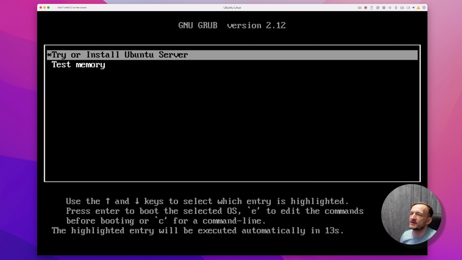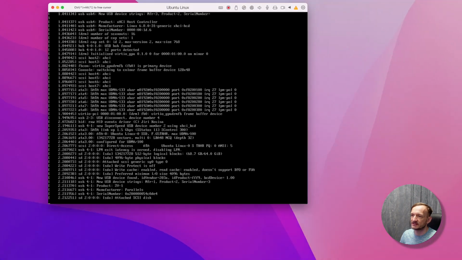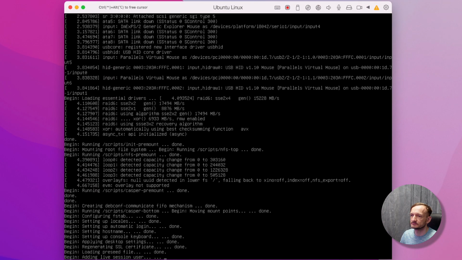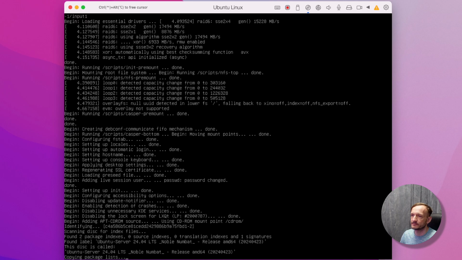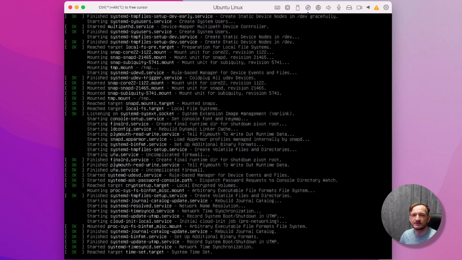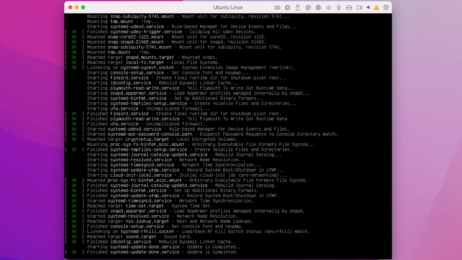Alright, so we are on the Ubuntu system. We install it through a VM on OS X, and we are attaching an image, and we'll be trying to go through the whole process of installing the system. In some cases I will speed up the video so that you don't have to wait so much time once the stuff is done.